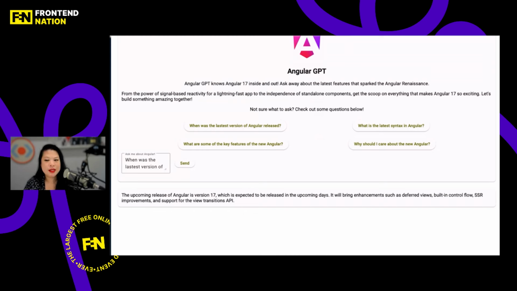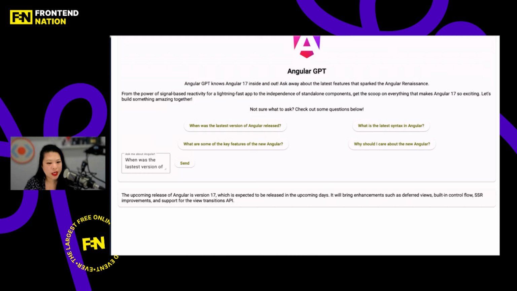So this is connecting to OpenAI, and I'm just using ChatGPT to build a little Angular GPT. It's coming back and telling me what it is. So that's the generation part of it. The augmentation part of it is I'm telling this app, ChatGPT specifically, that it should be an Angular superfan.